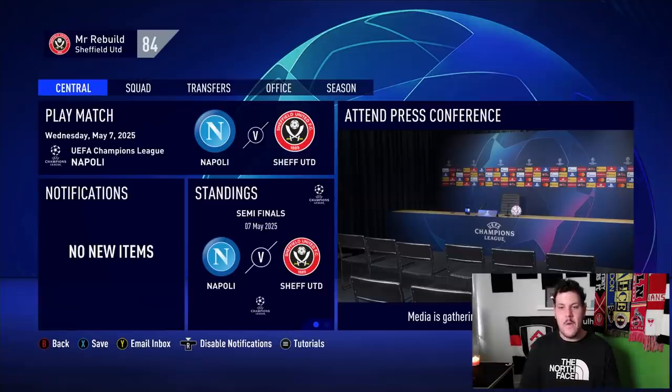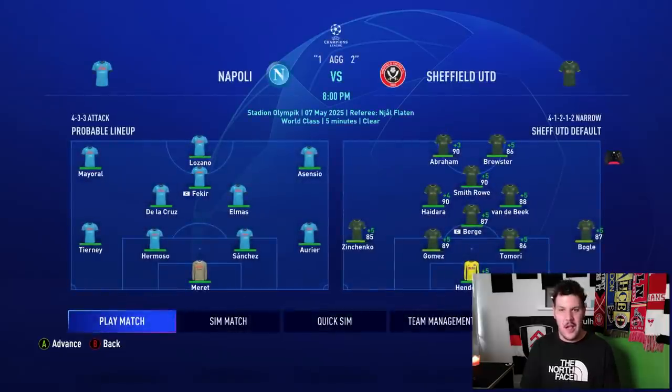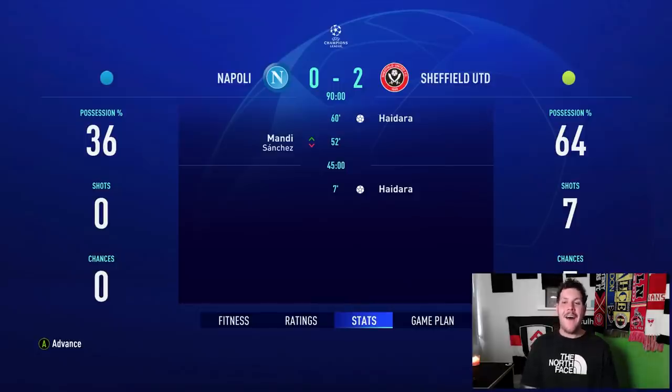So here we go, grabbing our passports and heading to beautiful, sunny Naples here. Bit of an adventure for us as we look to secure ourselves a spot in the Champions League final. We have the 2-1 advantage, but like I said, that is nowhere near confident enough, nowhere near safe enough. The second leg away. Are we headed to the Champions League final? Yes, we are! We have absolutely dominated Napoli here.